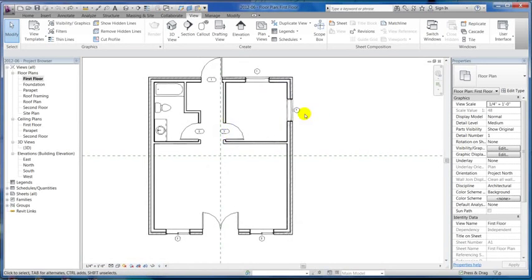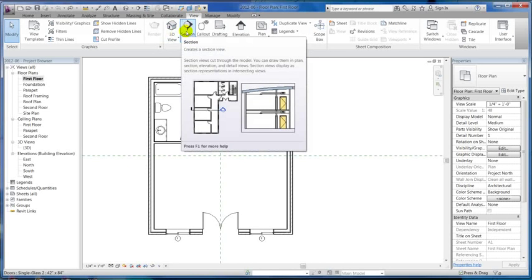So say you want to draw a section marker. No big deal. You've got your section callout right here. There's also one up here in the quick access toolbar. And you can have different types of sections. You can name them, for instance, well, let me show you this first.